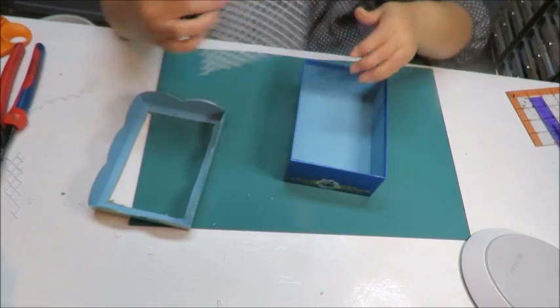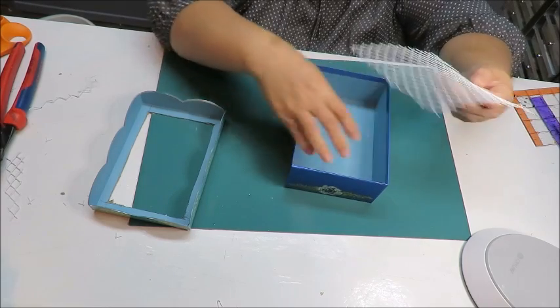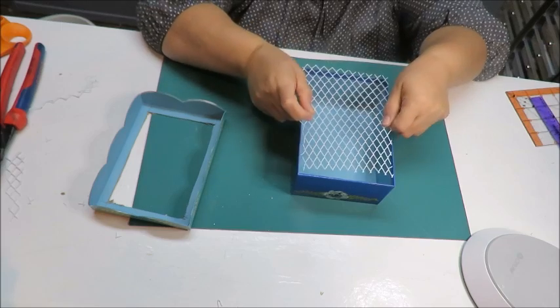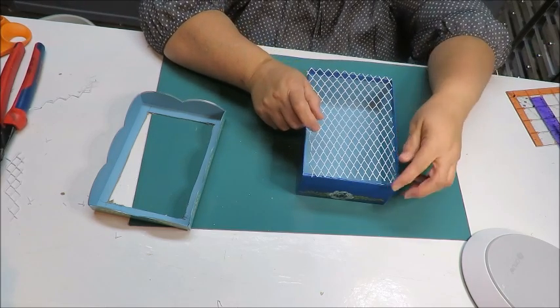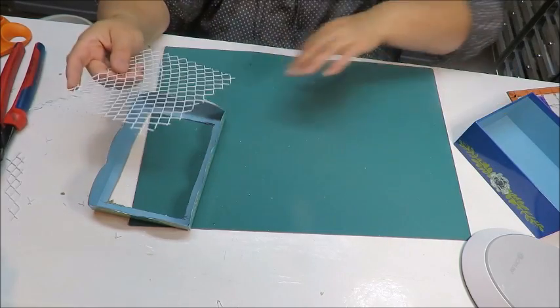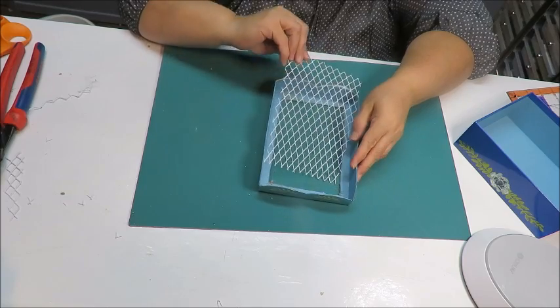If I didn't have that, that would get glued on to the edges here, after we've decorated in there, of course. You don't want to glue it on at this point. Okay, that would be almost right. I would have had to cut a little bit wider for it to fit on top, you know, nicely. But I have my lid, so this is a fine size.